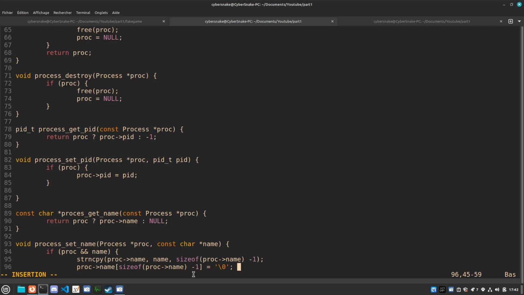So this adds a null character to the end of proc name to ensure that the string is correctly terminated.